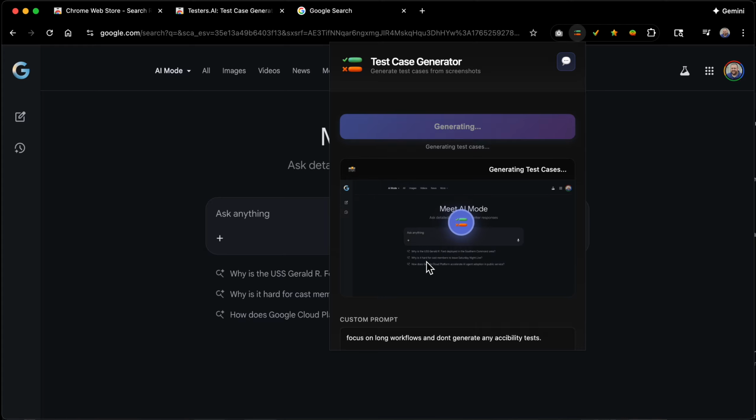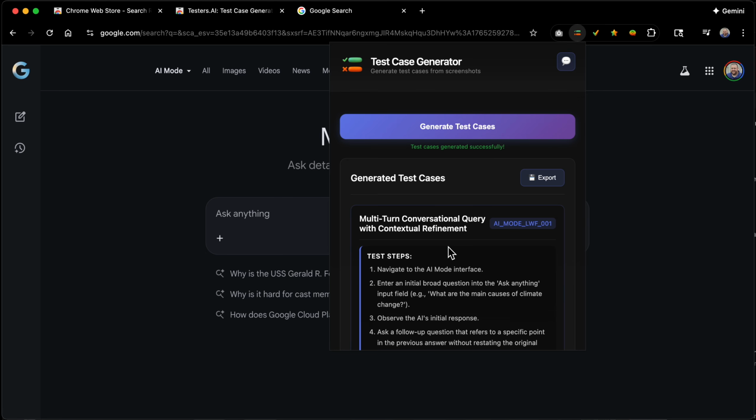So it's going to be analyzing the page. Now what it's doing while it's analyzing the page is it thinks about not just what test cases there are or what buttons there are on the page. It thinks about business value. It thinks about what the return on investment is for manually executing that test, or even how flaky it might be when automating it. So the idea is no matter what number of test cases you tell it to generate, it will generate the best 5 or 10 that it possibly could, given that constraint of the number of test cases.